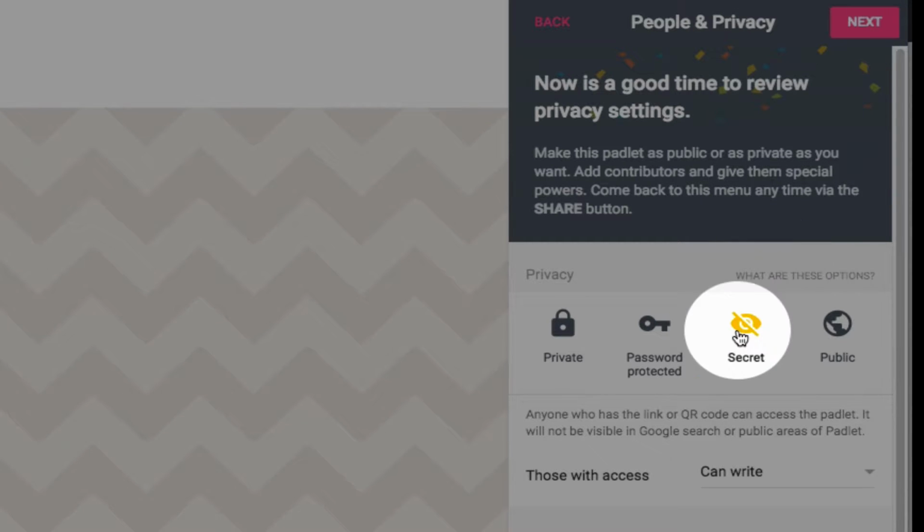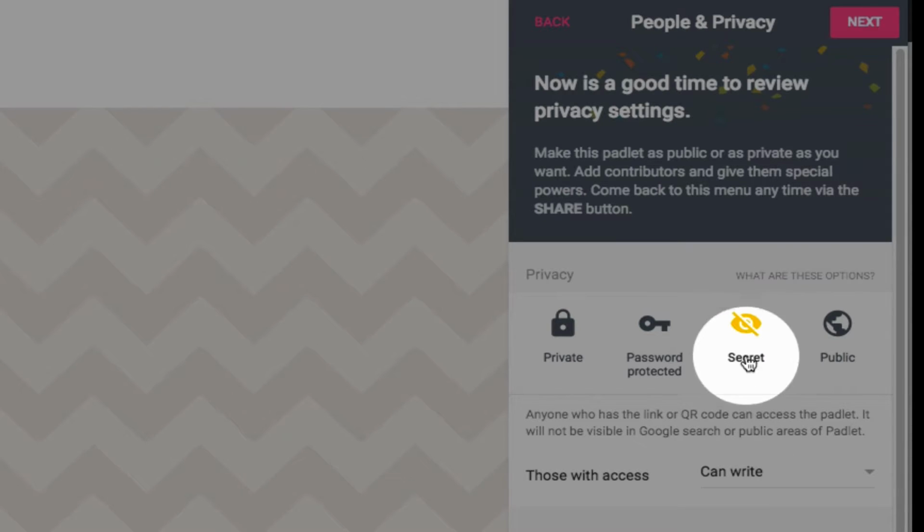You can see by default it's secret, meaning anybody who has the link or the QR code can access the Padlet. It's not going to require any sort of sign-in like it would if I had set it to private, or any sort of password if I had set it to password protected, but it's also not searchable. It's not going to be discoverable under a standard Google search and those kind of things. So generally you want to leave it on secret if it's going to have any sort of student work on it. That way you can put a direct link to it if you want on your website, but it's just not out there wide open for anybody to just come across in a standard Google search.